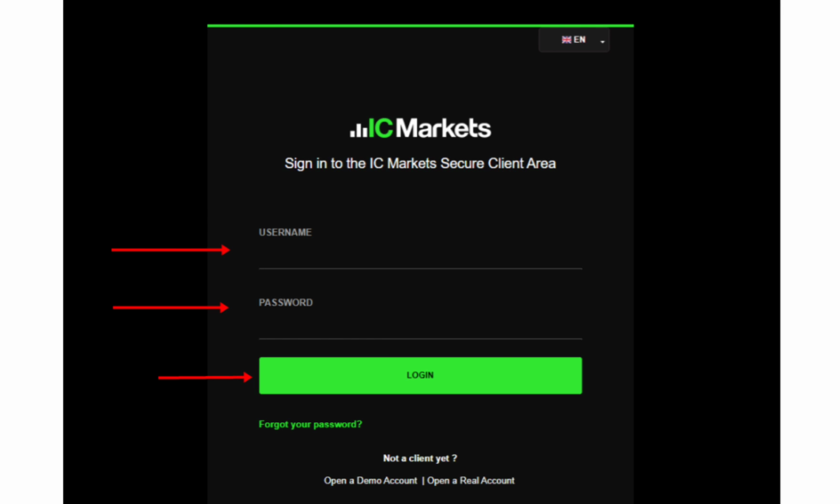Click on the login option offered by your broker. Enter the MT4 login credentials that your broker offered you. The login credentials generally include your email and a password. Some brokers might even give you a username and a password. Once you enter the MT4 login credentials, you can click on Submit.